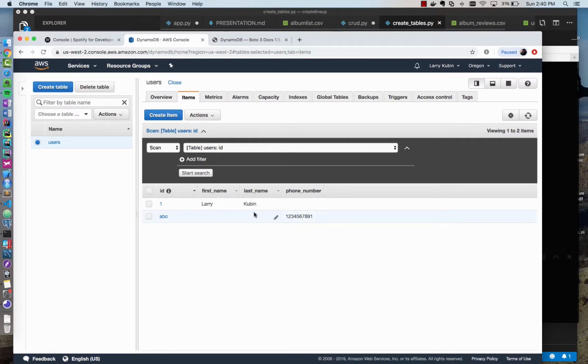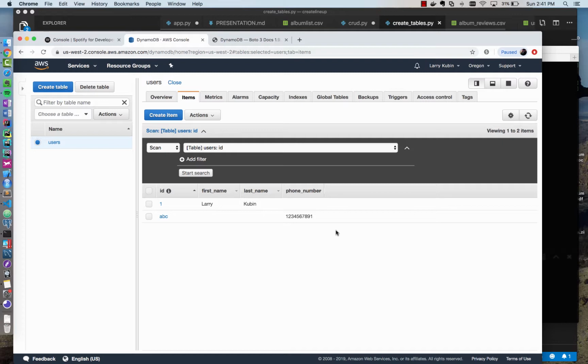So there's no real schema here. So you see one of my records was able to have a phone number with no first name and last name, and the other record had a first name and last name, and it doesn't even know anything about a phone number. So yeah, it's schemaless, so very flexible. Which is good because you can move quickly, but also can cause problems if you're not very structured in your approach. So we're going to do a lot of this in code in a moment, just so we can enforce things through our Python objects.